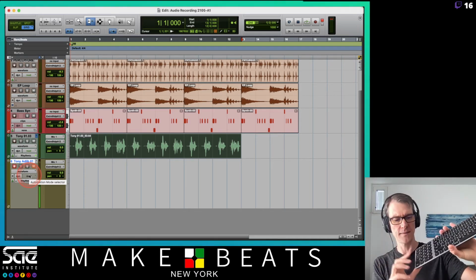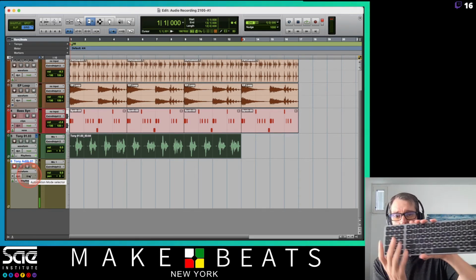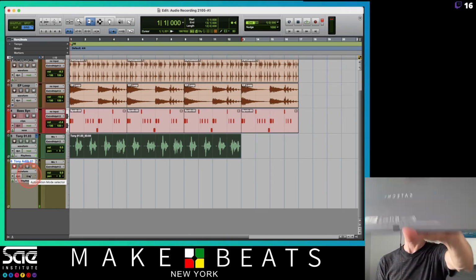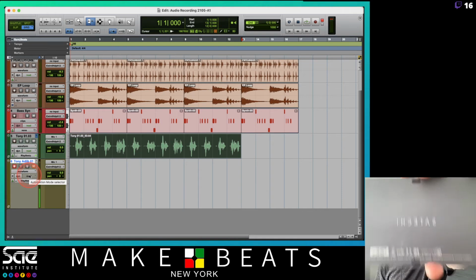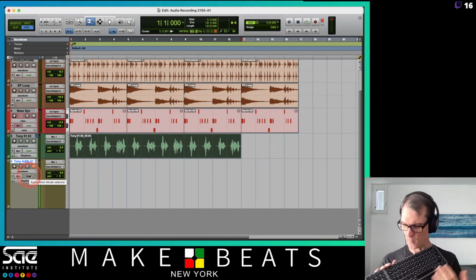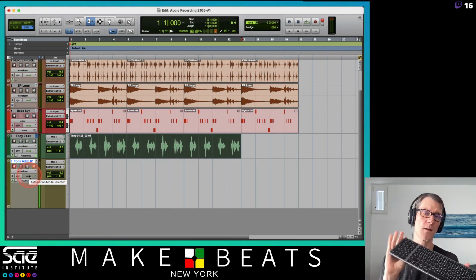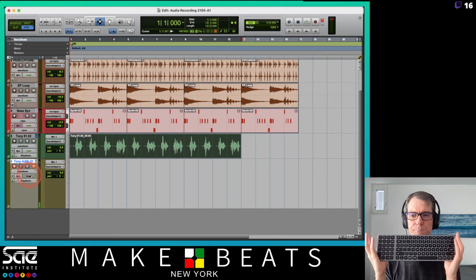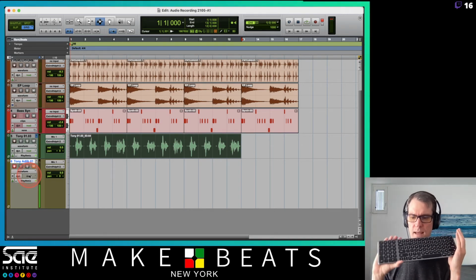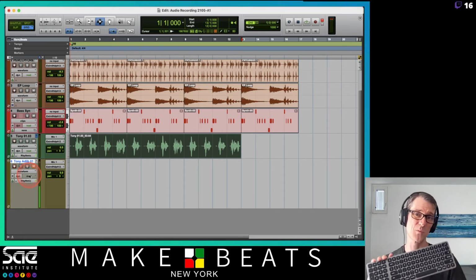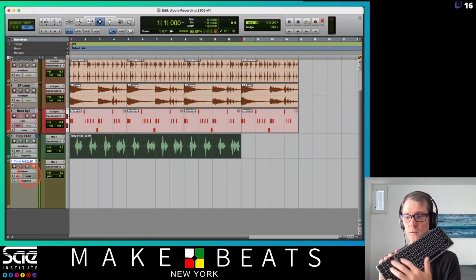Another shortcut here is the 3 key on your numeric keypad. You can see I've got this little Satechi keyboard. It's a full-size Bluetooth keyboard, and it's got a little number keypad here. The cool thing about this keyboard is that it's a little bit shorter because it doesn't have the arrow keys and stuff in here. So it's shorter than the Apple Pro keyboard, which is why I like it, but it still has the numeric keypad.